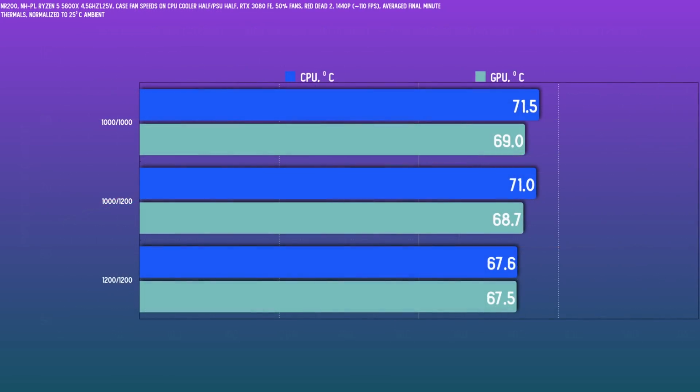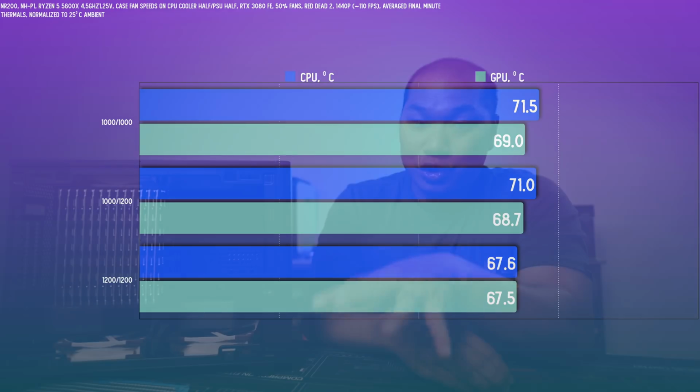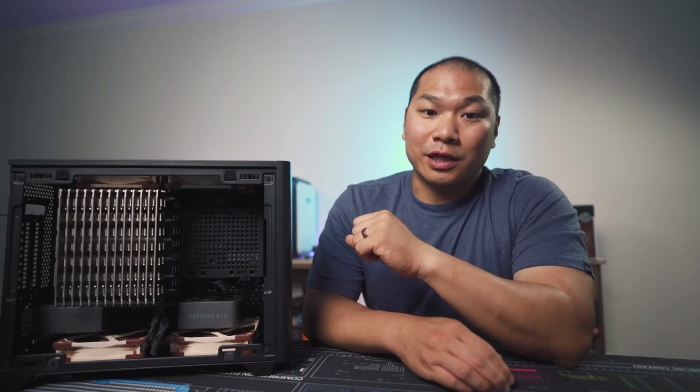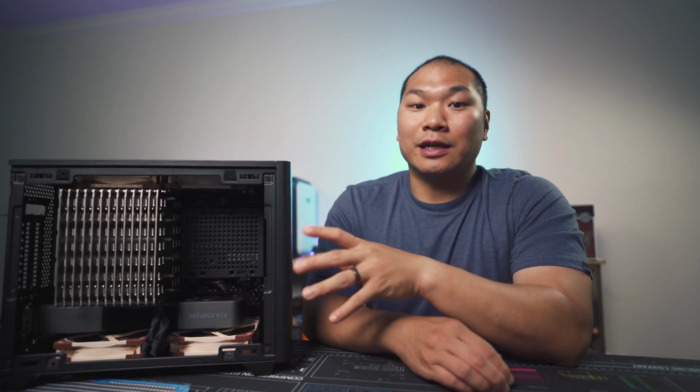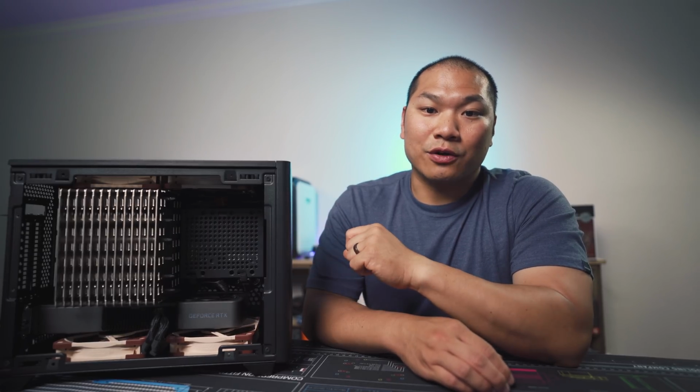The fan speeds directly over the cooler have a much more prominent impact on the CPU thermals, and the GPU thermals really benefit a lot too with the higher fan speeds. Now, with the exception of whatever GPU you're using, these fans are incredibly quiet. So let's just take a quick listen to what the case sounds like at zero RPM and those tested RPMs.